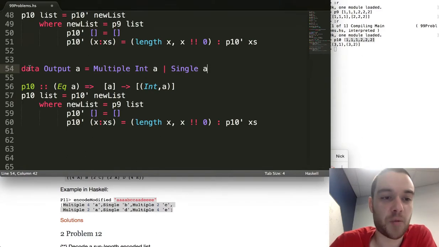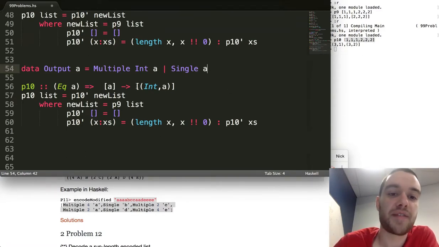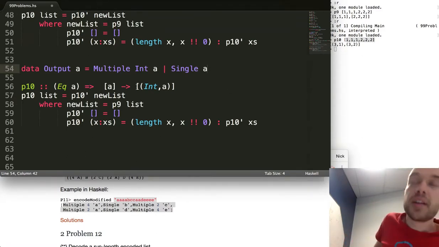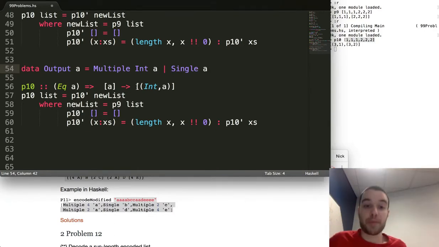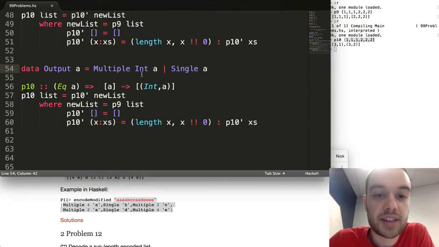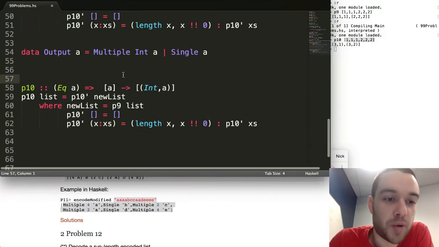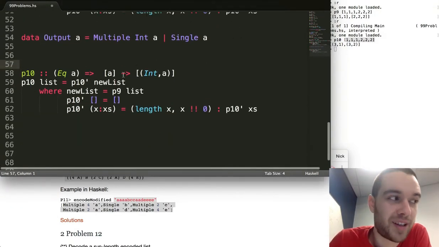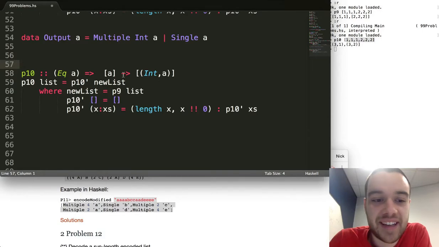And the reason why we put it like this is that the function always needs to return the same type. So if you have a function that sometimes returns a list and sometimes returns an element not in a list, that won't work. Like, you can make it work with monads and stuff, but who has time for that?